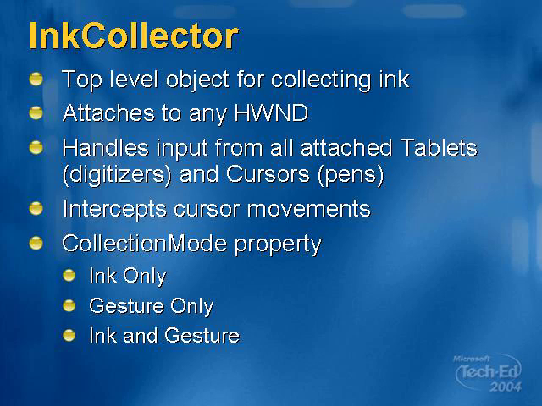So there are basically three collection modes with the ink collector: ink only, gesture only, and ink and gesture. The ink collection mode means you expect all the data coming off the digitizer to be ink. You know, the person is writing or drawing. Gesture only means you expect the data coming off the digitizer to be a gesture. Now, gesture is just a term used to describe user inputs that are used for command and control type things. You can think of them as hotkeys.